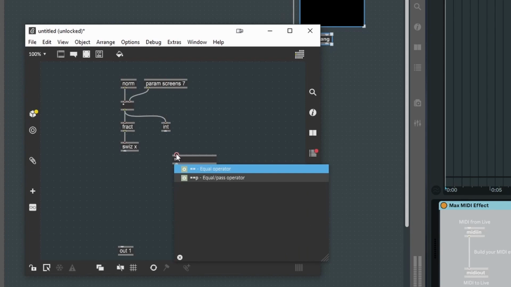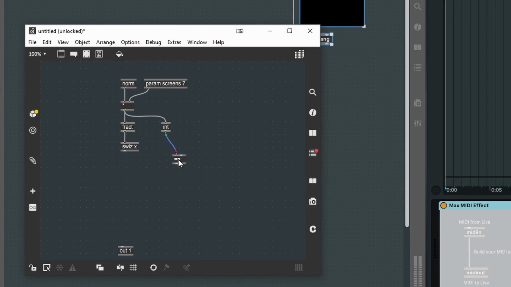And then we'll use this comparator so that we can compare that integer to another parameter input, which will be the selection of the screen space. So we'll give it a default of 1 and just plug that in here. So what this is going to do is compare this to this, essentially. And it's going to say if the screen space that we're selecting, that we're determining, matches this value, this integer, then highlight that section. So how do we tell it to highlight that section?